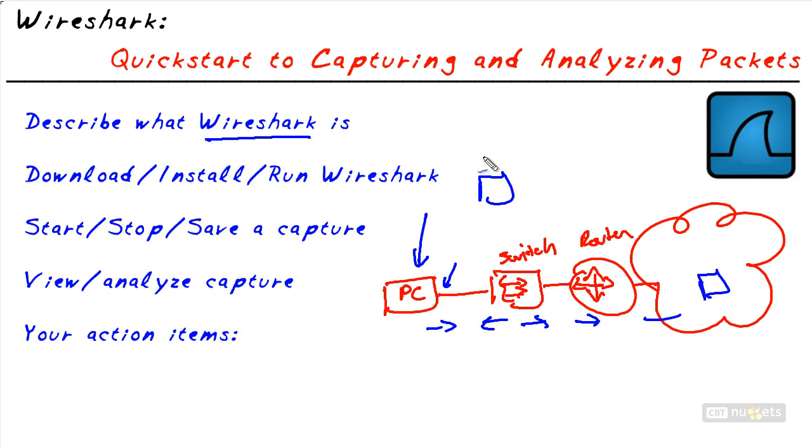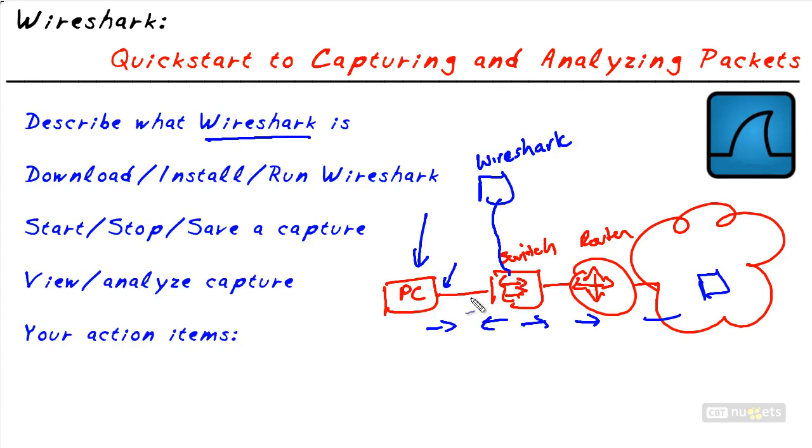Let's say we have a computer that's running Windows or Mac or Linux, and it's running Wireshark. And we could have that Wireshark computer plugged into a switch port, and we could train the switch to copy all of the data that's going to or from that PC over to the port where the Wireshark device is. That's yet another way we can capture the data. This technique is usually referred to as port mirroring, where we're copying the content that's happening on one port, the packets, the frames, and sending it over to another port for analysis.